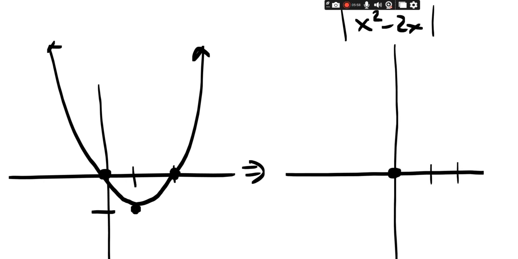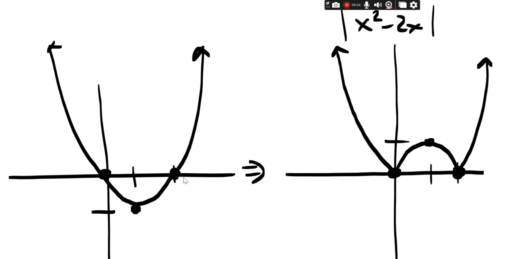We hit the 0, 0. We hit the 2, 0. Now 1, -1 is going to jump up to 1, +1. And notice, as long as it's above the x-axis here, it's mimicking the same graph right here. But once it goes below, we want to reflect just that piece above the x-axis, and then it becomes the same exact graph. So there it is. We reflect only the pieces that are the negative y area. Okay, so that was the last of the graph.